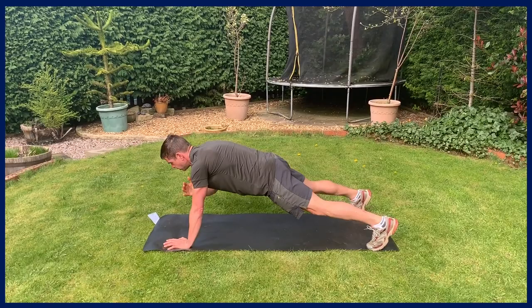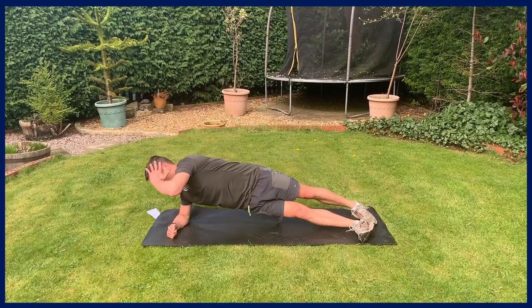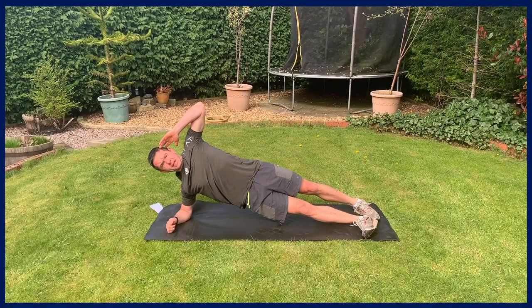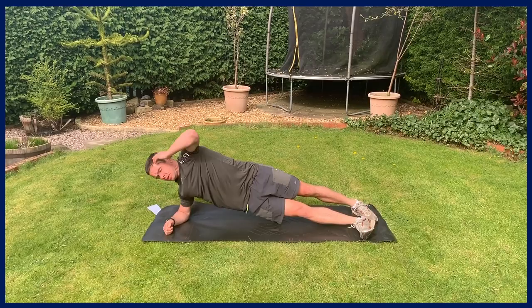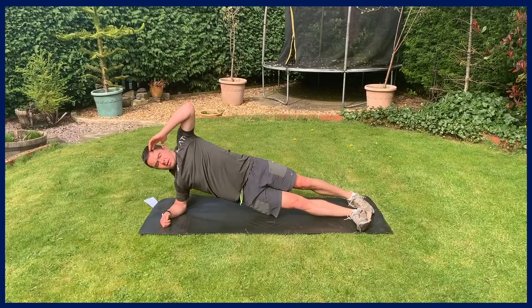Next, we're going on our side. Okay, so we're in our side bridge position. Top elbows like so, and we're just going to twist down to our bottom fist. Doing it for 10 reps each side. Ready? Let's go. Swap sides.